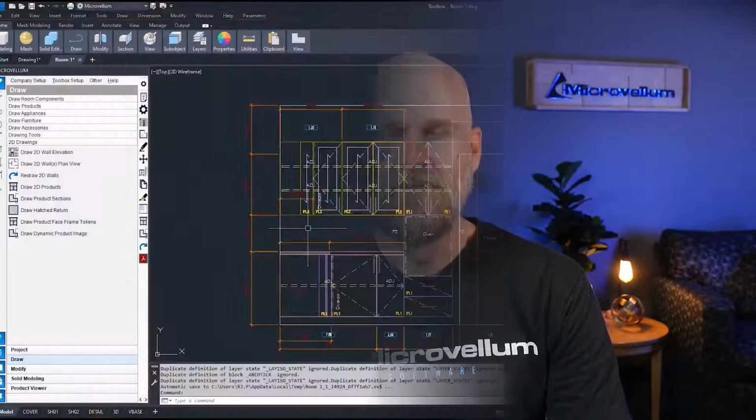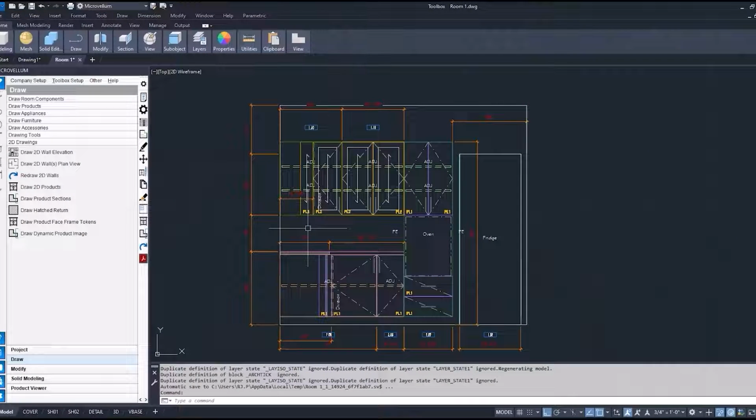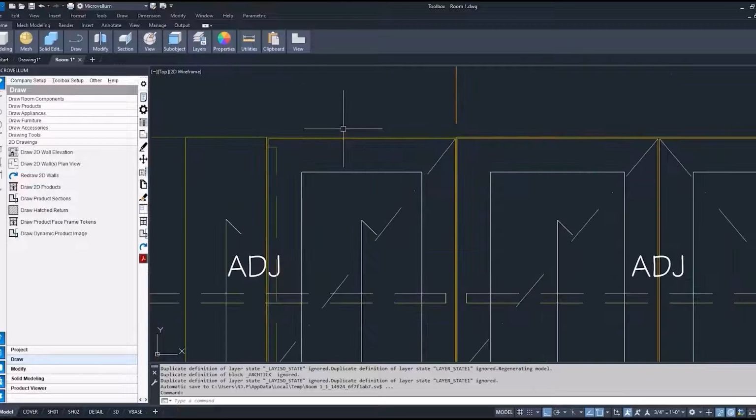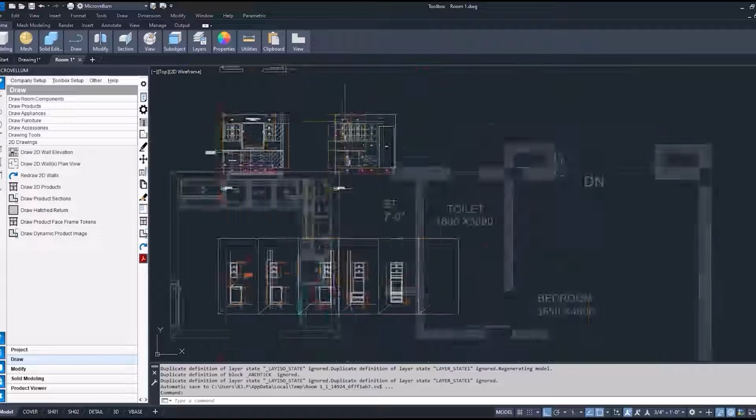Well, now it's time to finish up these shop drawings and send them off to our customer. We got a little bit more work to do, so let's go ahead and open up that project and get right into it. It's now into elevation B. Now, because we updated the depth on those upper cabinets, I do want to double check to make sure that our door isn't going to interfere with that adjacent cabinet.